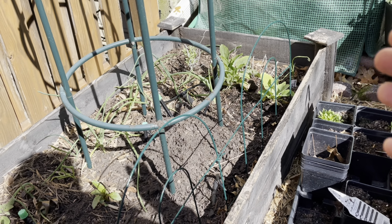This is a Heliopsis, hopefully. I don't see any signs of life yet. Maybe, oh, maybe, there we go. Oh, good, I'm just going to keep it. I think this is a weed, but I'm not going to pull anything out because this is my first year with the Heliopsis coming back up. I got it last summer and it's overwintering. I did plant some peas around it just to add a little bit of green, but I've never had it come back up, so I'm just going to wait and see what happens. It's a really pretty sun perennial and absolutely stunning. So hopefully it comes back and grows really well in this container, but it's a bit of a toss-up. We'll see what happens.